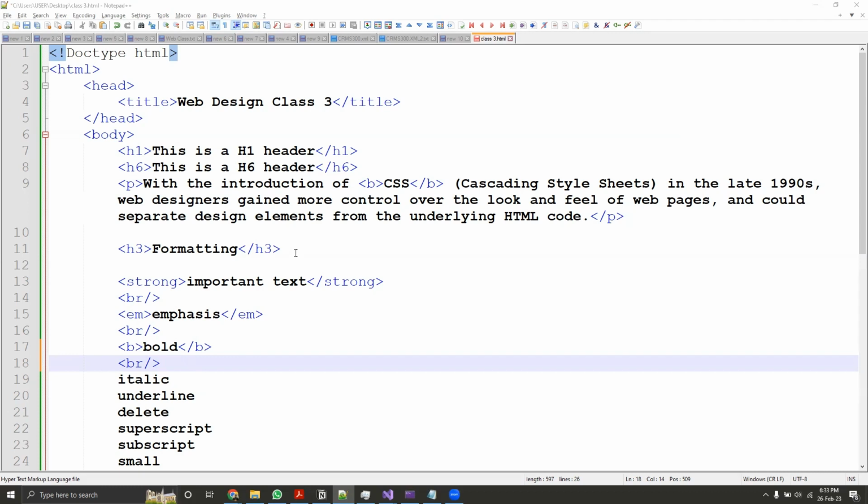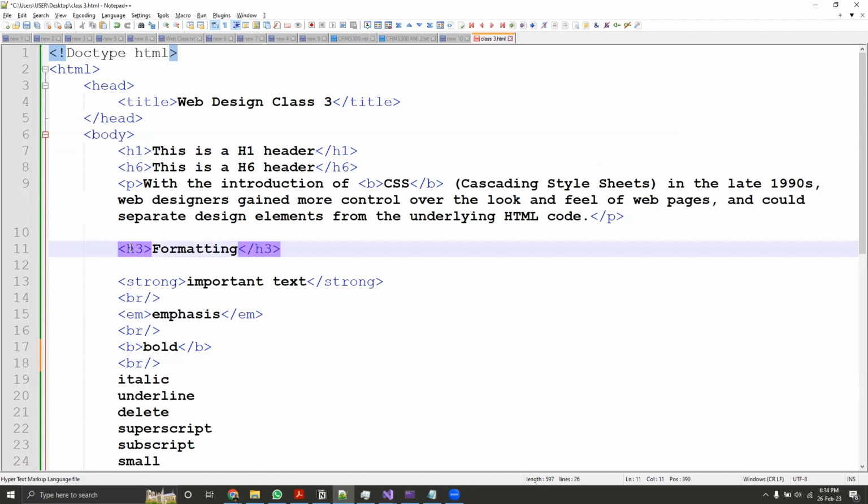There are some characteristics of some HTML tags, some text formatting tags like the ones we have been working on. Some of them, like the headers, are called block, in the sense that they stay on a new line. So if I put in H1 anywhere, the next thing is going to come on another line.